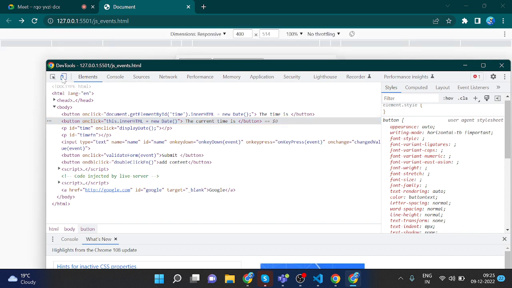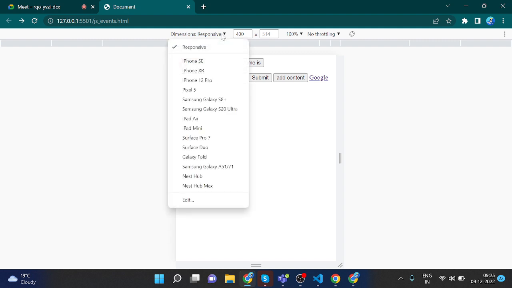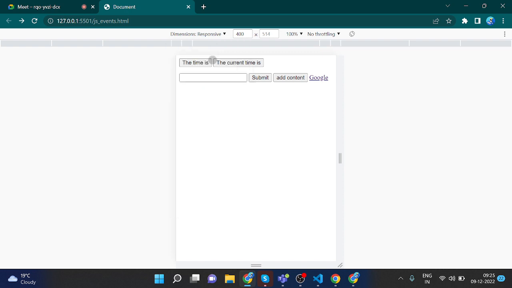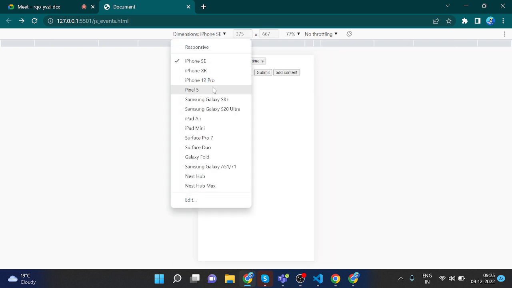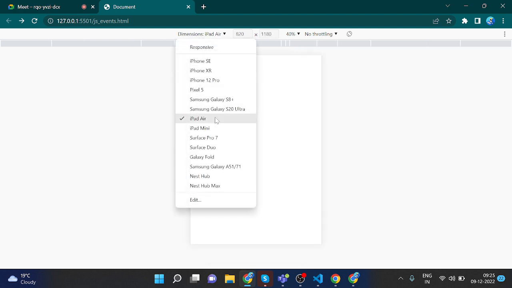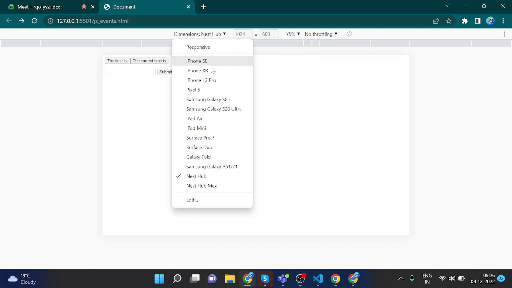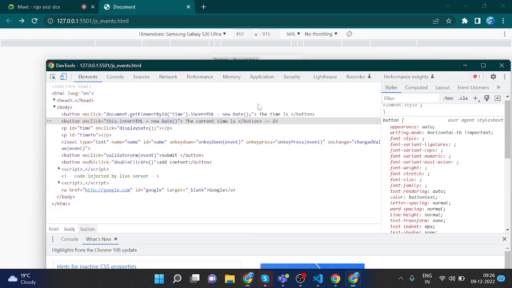If you click over here it will take it as our mobile device, and here you can choose the device name you want, either iPhone or Pixel 5 or iPad, or else, suppose you want Nest Hub. Based on each device size, it automatically resizes our web page. That is the second button.